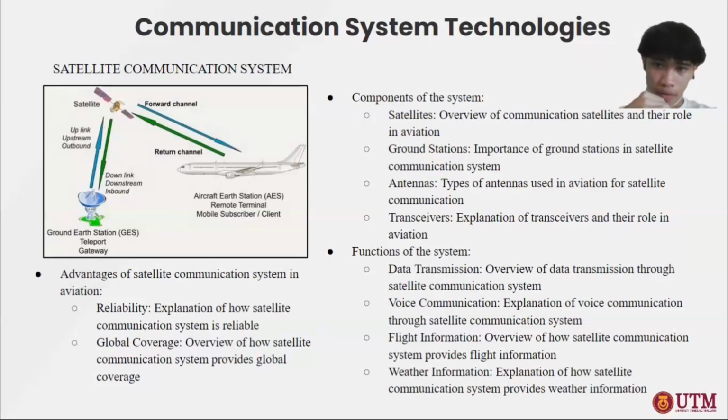Transceiver, explanation of the transceiver and their role in aviation. The function of the system is data transmission, an overview of data transmission through satellite communication system. Next, explanation of voice communication through satellite communication system, and flight information and weather information also. The advantages of satellite communication system in aviation are, the first one is reliability, and the second one is the global coverage.